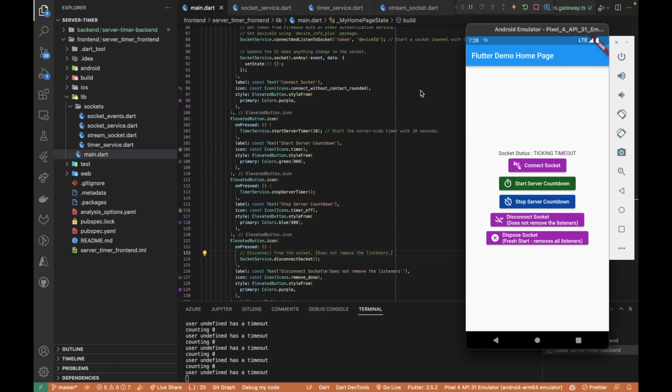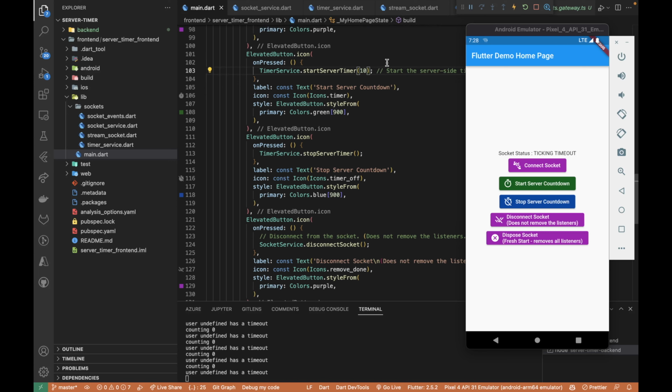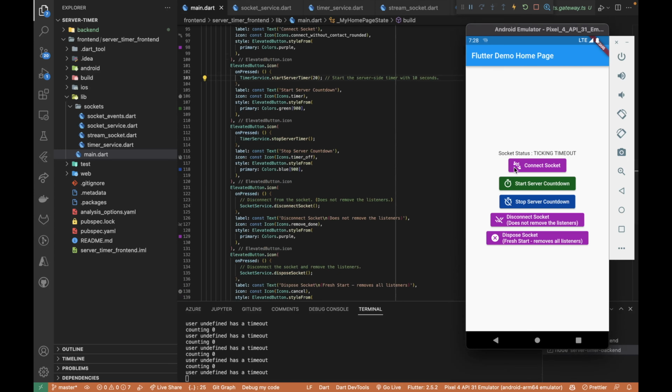So if you need to change the amount of time, what we have to do is change this in our connect button. Okay, so not the start timer button. Here you can maybe change it to 20, and so the next time we click on this start server countdown, it will start from 20. Okay, so this is not happening on our front end. This logic is not running on our front end. All these things are happening in the backend. So you can see this is our backend console actually, and you can see our countdown is taking place.